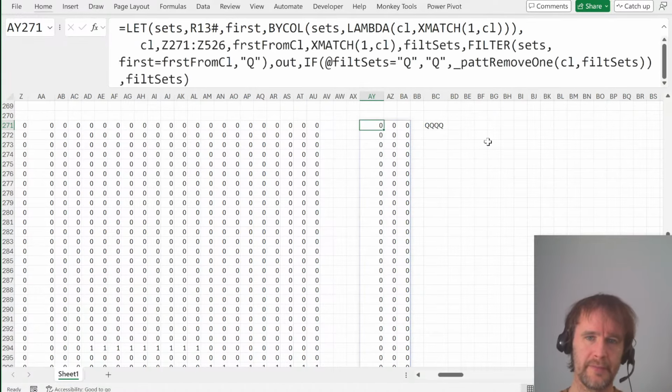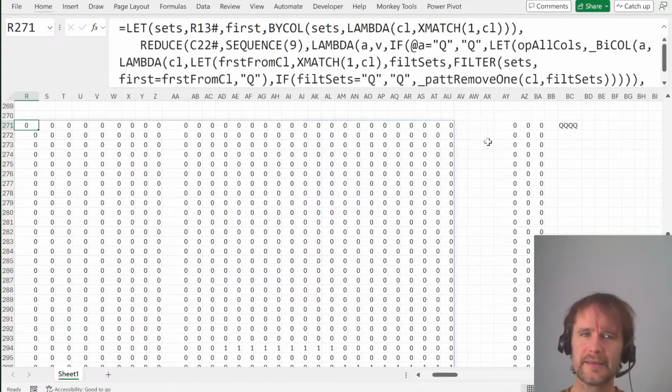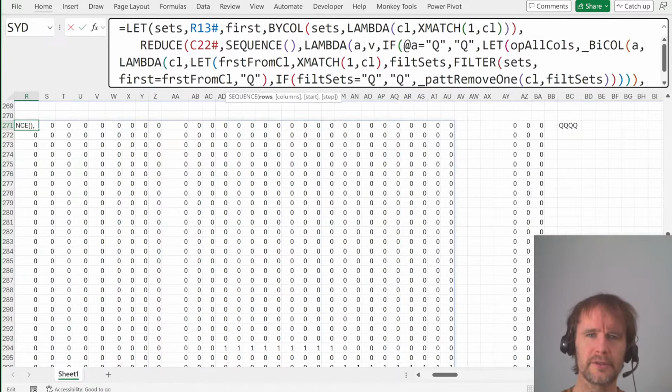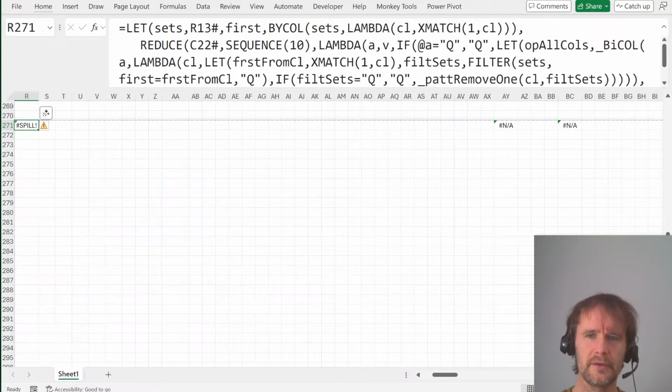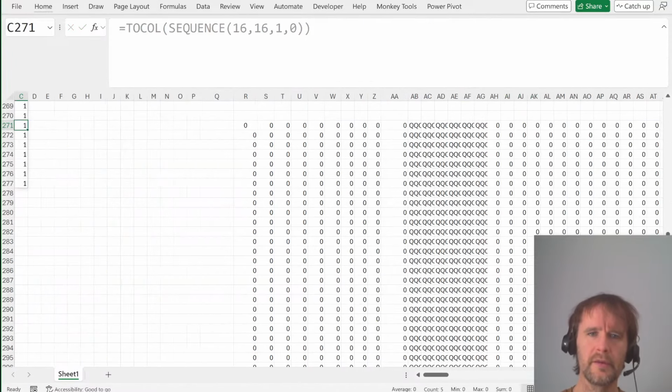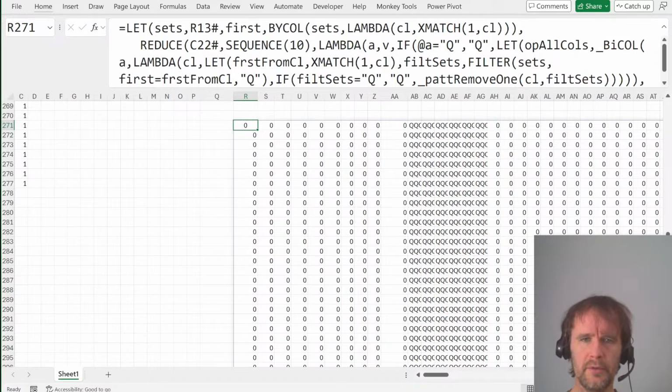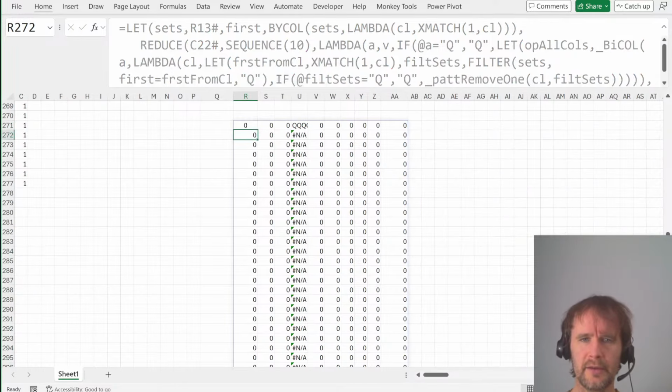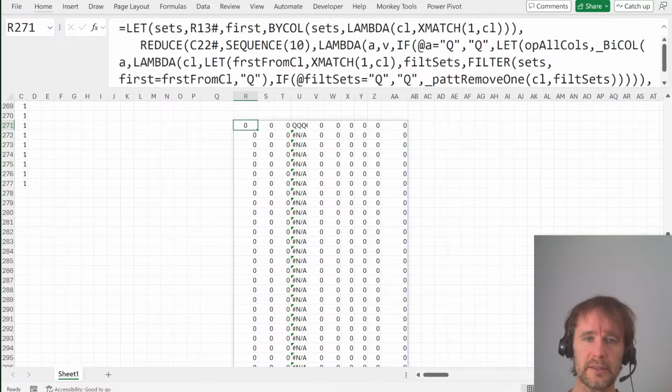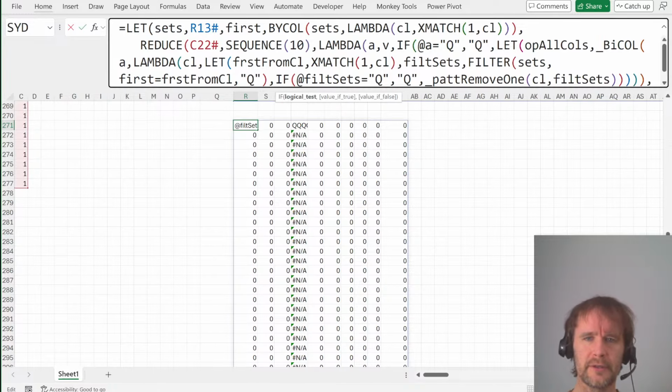Well, that was bad. Okay. Lambdas on lambdas. Found a few niche errors in my underlying ones before and it's been a pain. It's rough. Okay, so now let's try 10. All right, so now we just need to get rid of the QQQs. First, I'm going to put an at there, and oh yeah, that simplifies things a lot. And then I just need to filter out.